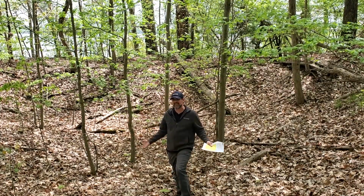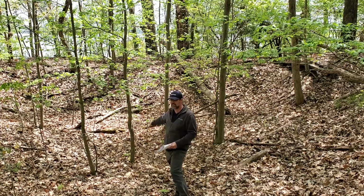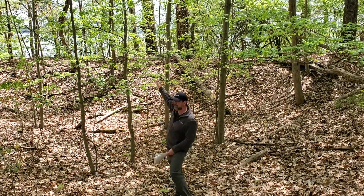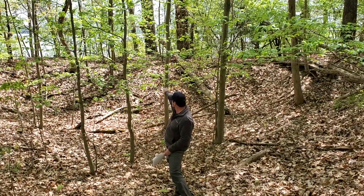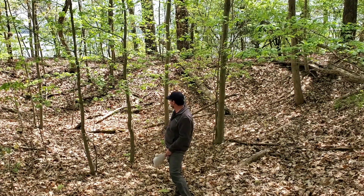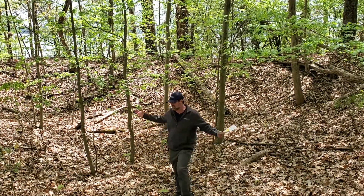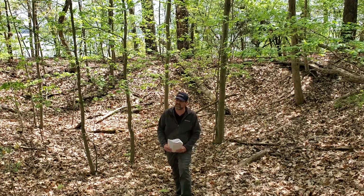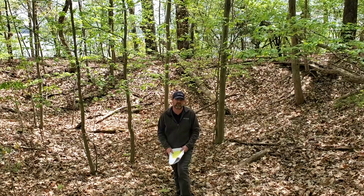I'm actually down where the gun, a cannon, a large piece of artillery, would have been sitting. It would have been facing the river behind me. Maybe through the trees, you can see a little bit of the water in the distance there. This is one of four batteries that were located here in 1861 that were built by the Confederates.